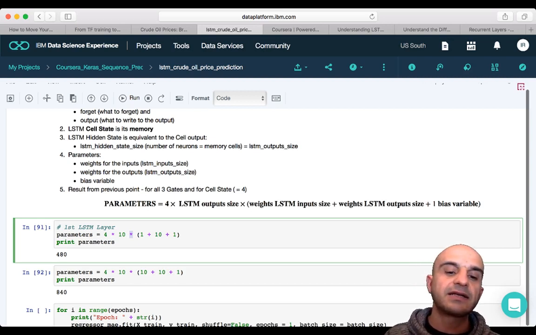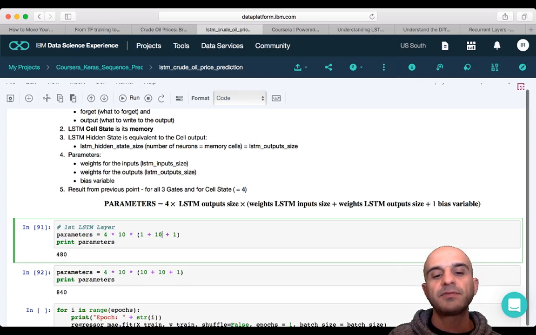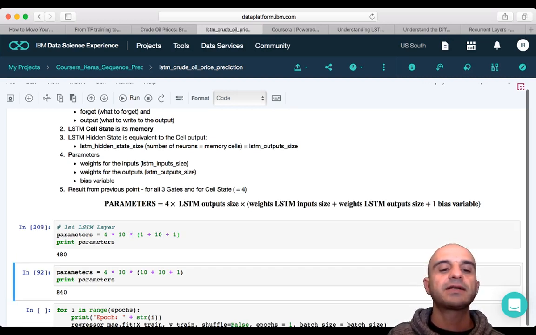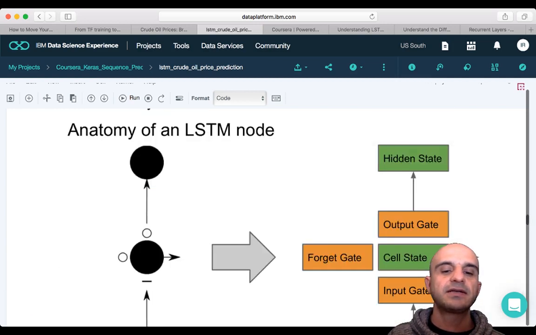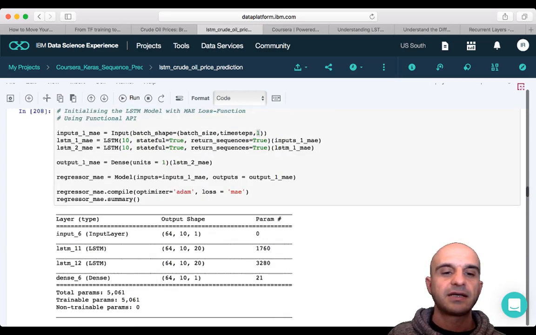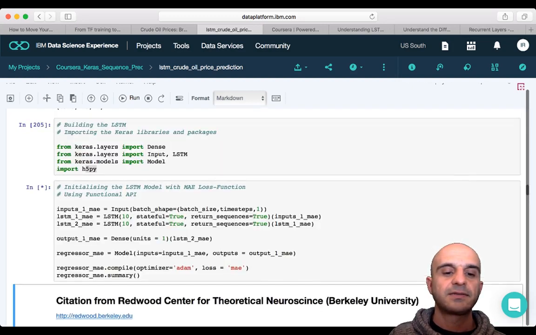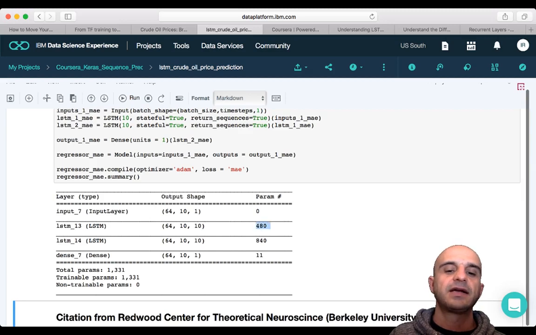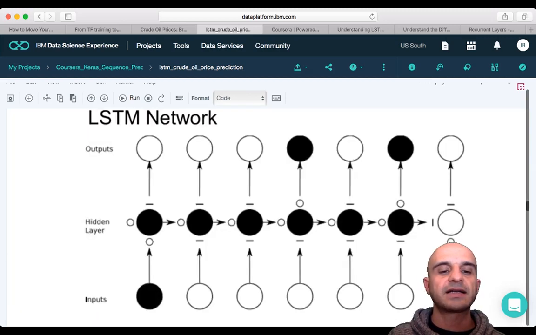The output size again is 10, and 1 bias variable. If we compute this, we're getting 480. Let's see. Yes, we have 480.